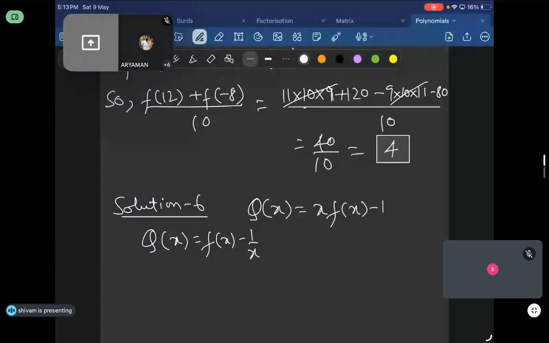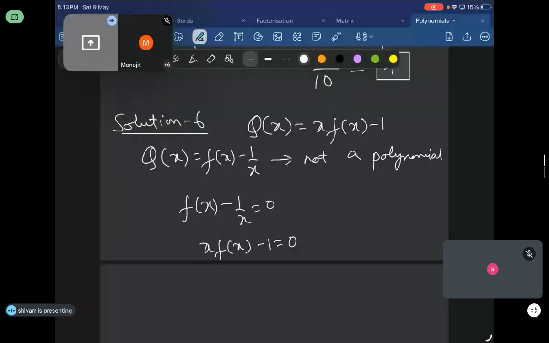Exactly, very good. Try to understand, because this is not a polynomial. Sir, power of x cannot be other than a whole number. Exactly, this is not a polynomial. Okay, so over here, how are we getting x into f of x minus 1? Pay attention. You see, f of x into f of x minus 1 should be equal to 0, right? Tell me everyone. So from here, since x cannot be equal to 0, when you multiply by x, x into f of x minus 1 will be equal to 0. Right, tell me everyone. Are people getting it?